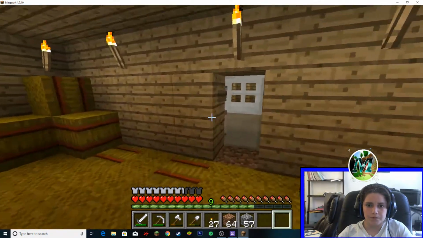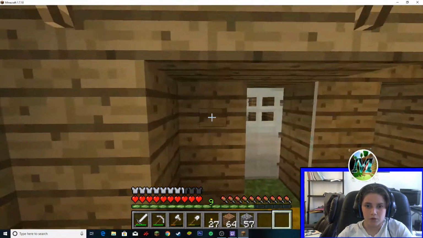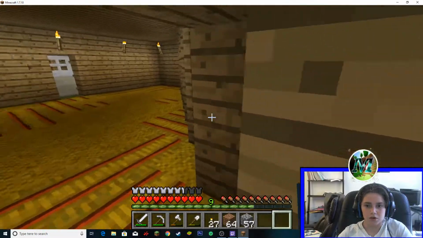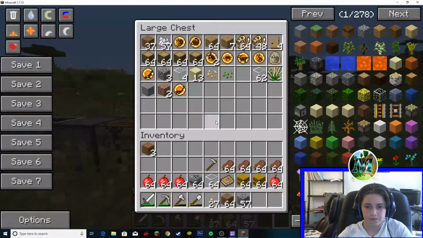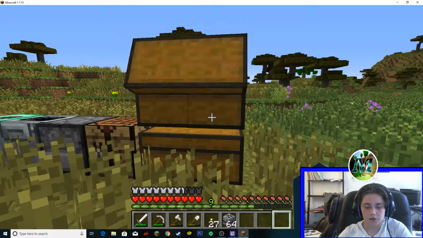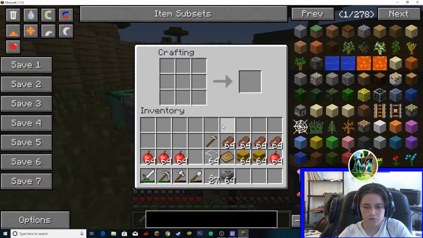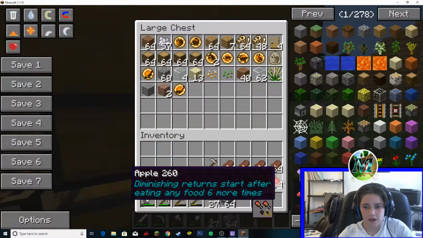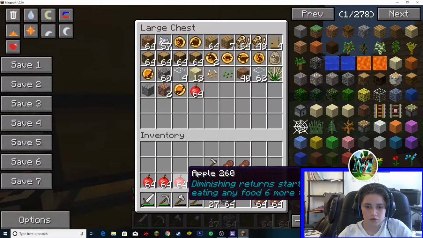There. That's for the Dilophosaurus. We'll make this one the Velociraptor, so let's go get our egg. Let's put this away. Oh, let's actually put a feeder in. Actually, I don't need the apples right now. I'll just take the four.